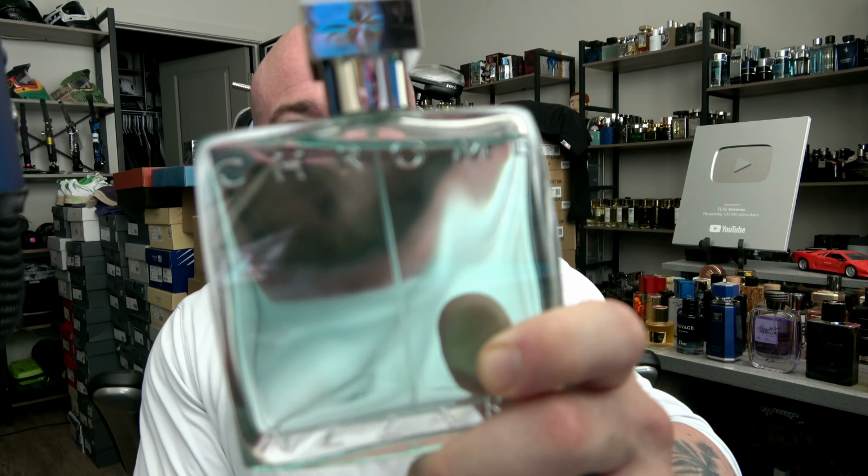This is really good. Above average performer. I clocked it at 7 and 8 hours on the 2 times that I did clock the performance of the 3 wearings. 7 and 8 hours before I found it to be a faint skin scent. Not too bad. Pretty damn good. $40 for 100 ml. Check your Ross Dress for Less all day long. The newest release in the Chrome line from Azzaro.